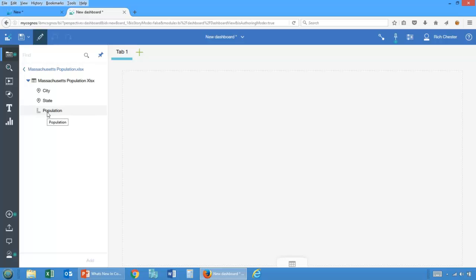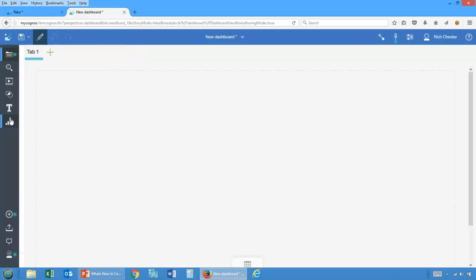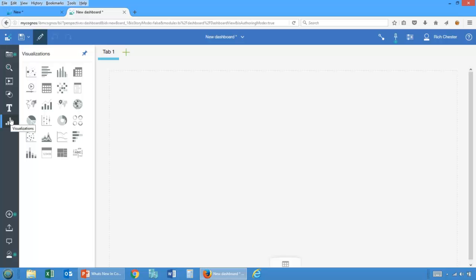What I'm going to do is I want to start a map. So I'm going to do this not by dragging and dropping my columns like I did in the last demo. I'm going to do this by starting by clicking on the visualization I want and then populating it. So here's all the visualizations that the dashboards support. You hover over them, they tell you their name. The map I want, there's 2. The map I want is simply called map.